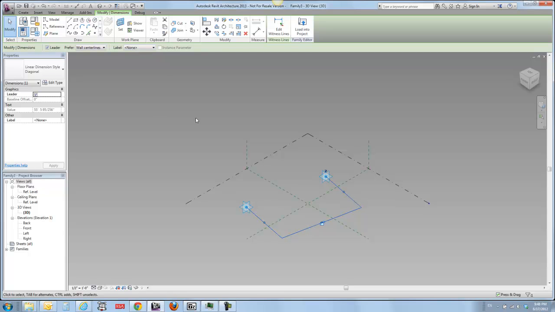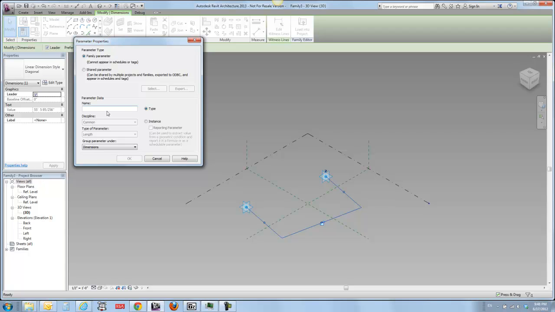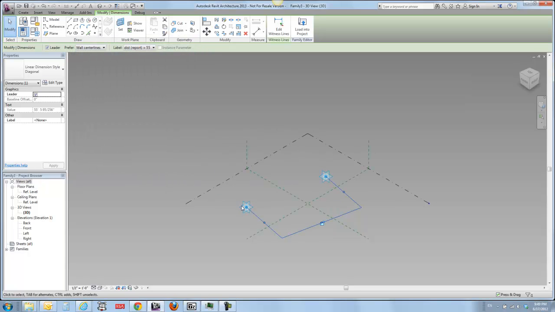So if I select that dimension, I can now name it, and once you name something, you have power over it. So let's call this distance. Well, let's just call it dist. And this is going to be an instance parameter because it's going to be different every time that I place it. And it's also going to be a reporting parameter. It's just going to call out information and read it back into the file about how big this distance is. Okay, so now I know how far these 2 points are from each other.